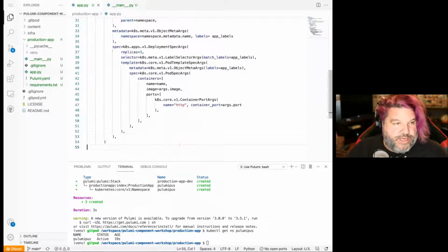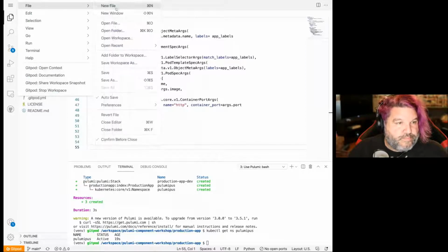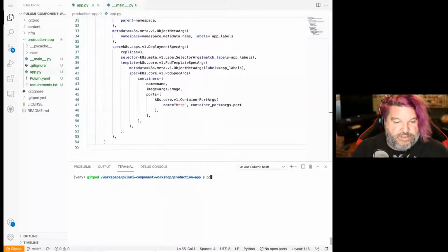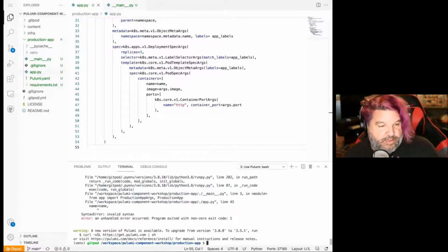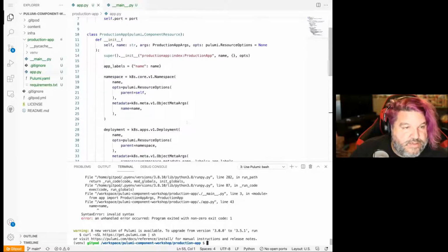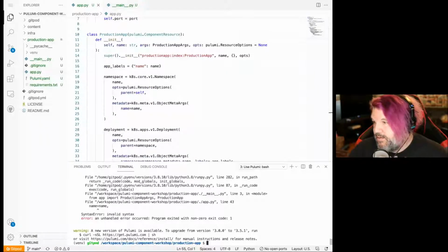Now what we could do here is if I run a Pulumi up, and I'm not going to apply it. I'll clear this for you so you don't see this. So if I were to run Pulumi up at this point, we can see that it would want to do something different. Oh, there we go. Invalid syntax. What did we not like here?